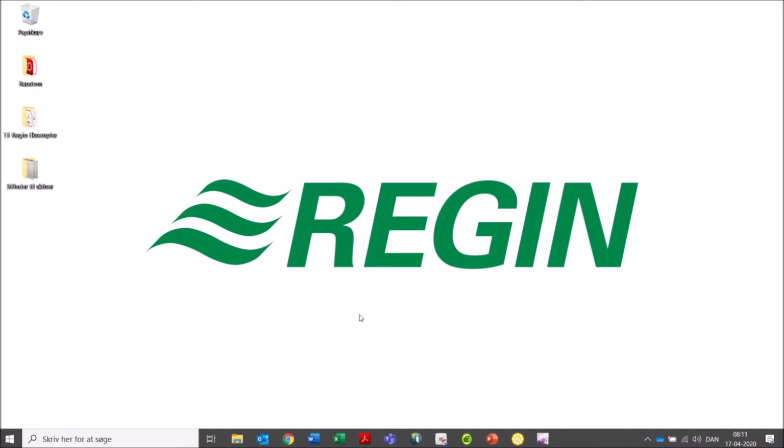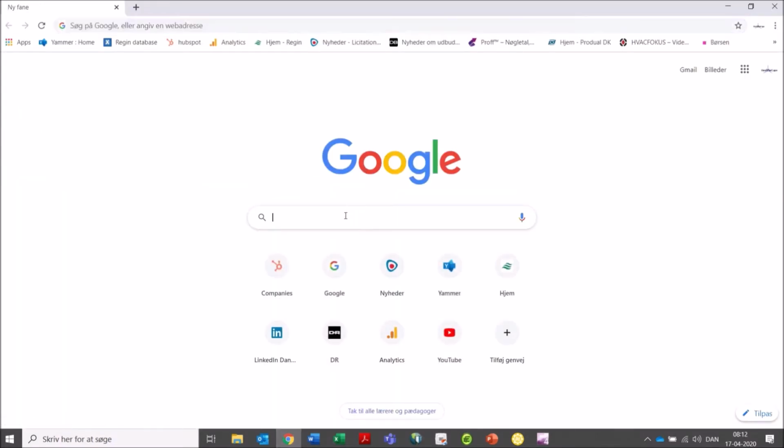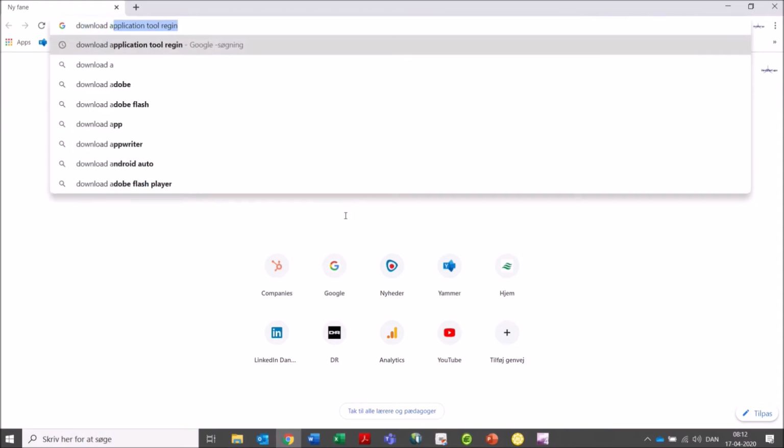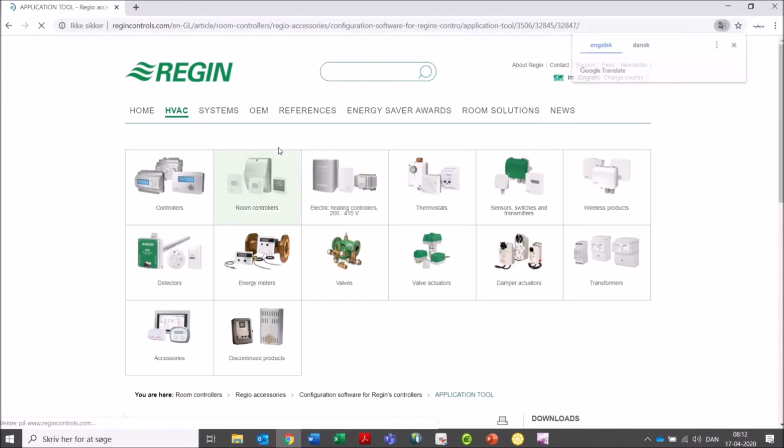The first thing you need to do is go into Google, open your internet and type "download application tool Regin" and press enter. There you choose application tool.